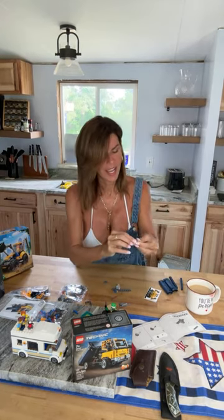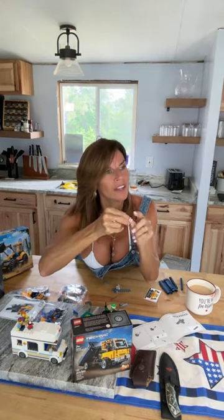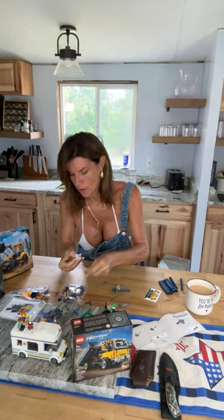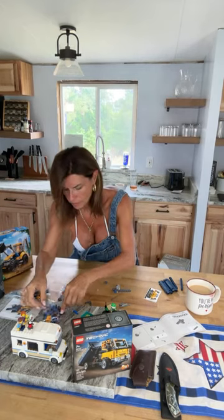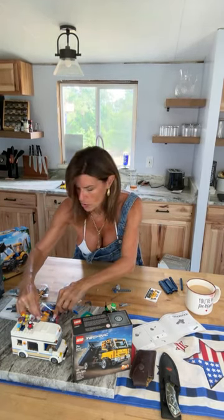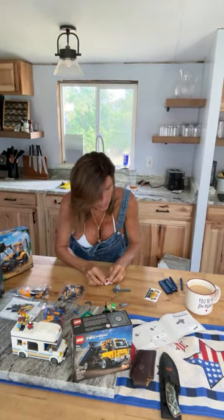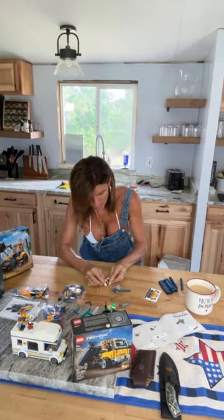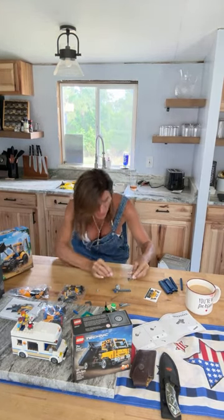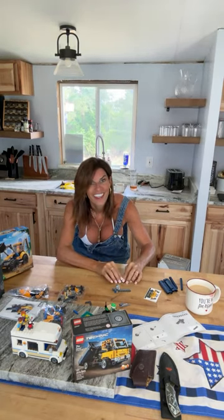It has a tiny little slit on this side and a big hole and a rim around it. So that's gonna be what pops in there. So that's the other one that I'm looking for. 2 of those. Okay, here we go. So I don't think it matters which side. There and there.